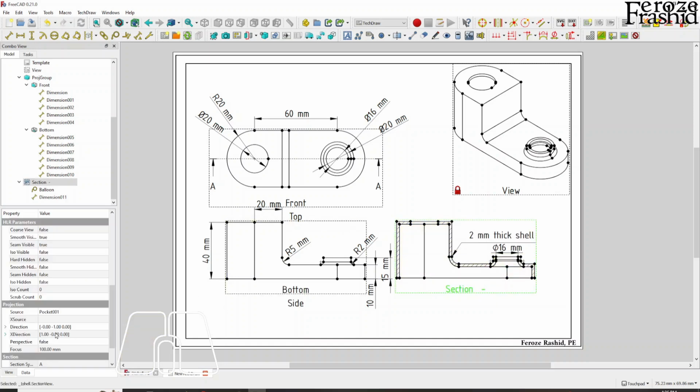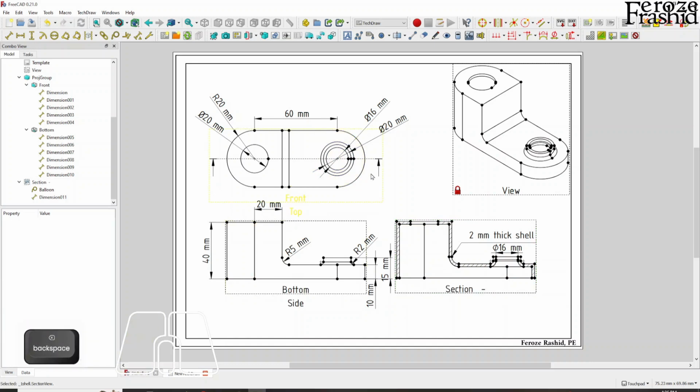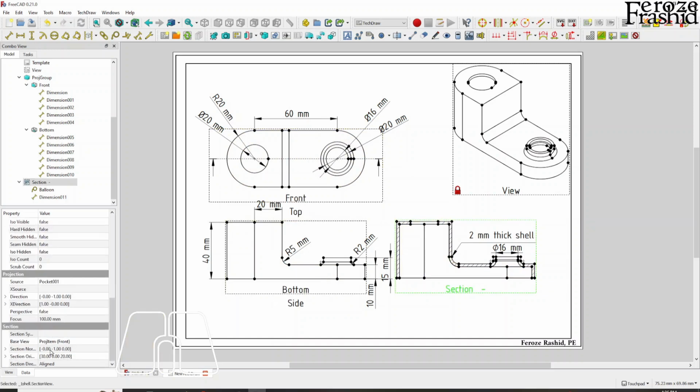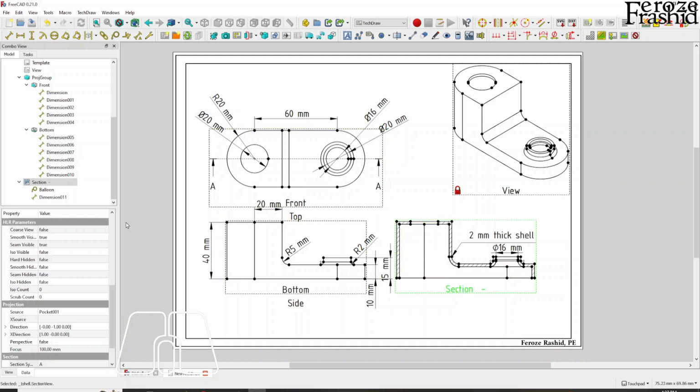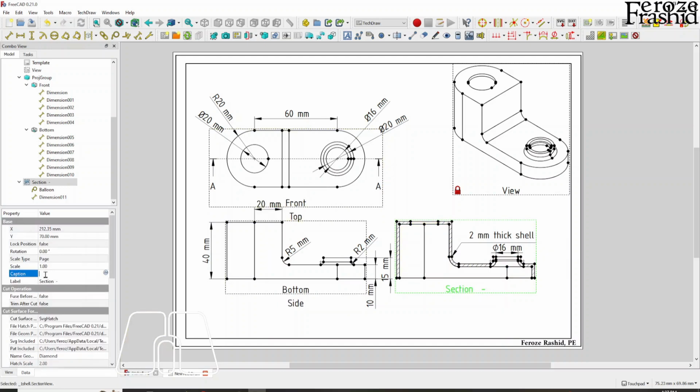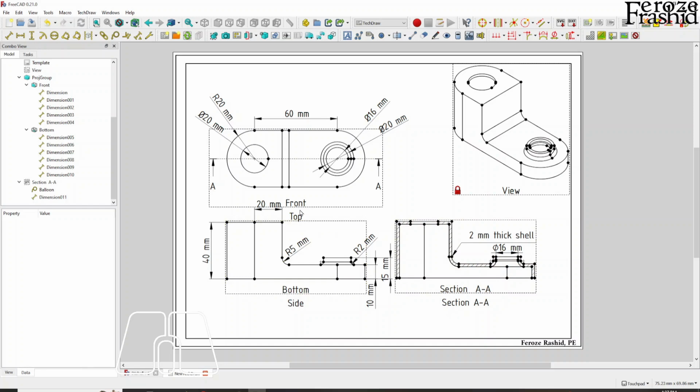So that makes difference. Say if it's not there, these arrows will be kind of orphan, no name there. Come here and then go all the way down. This is called section symbol. I'm going to say A. And now this section will be section A-A. So come here all the way top and say section A dash A. Right, I can take these two actually. And come here and say, all right, so those names are there.